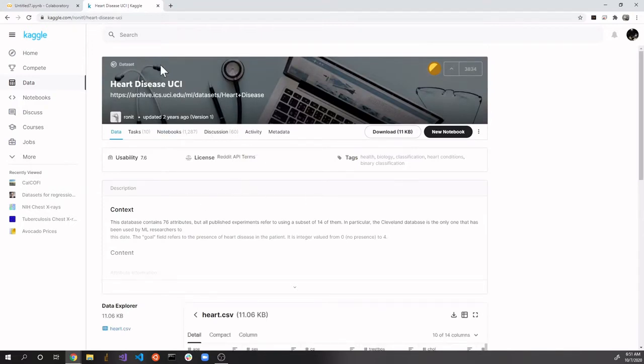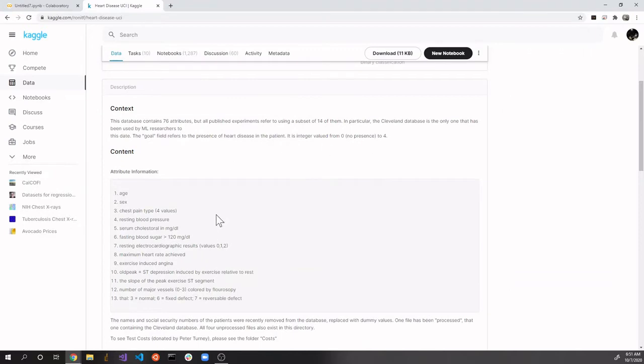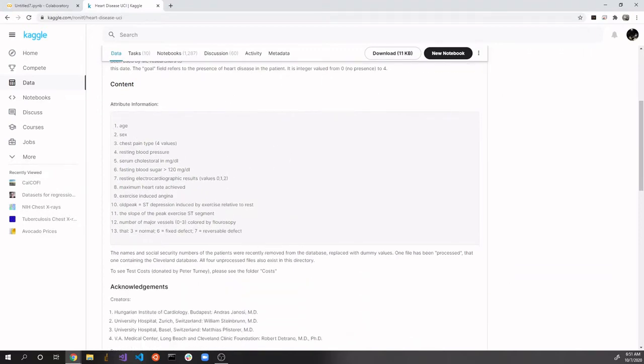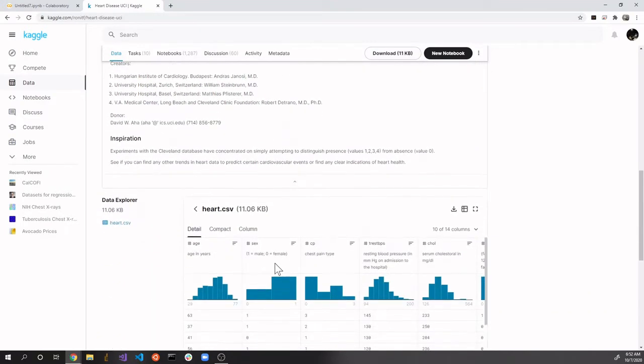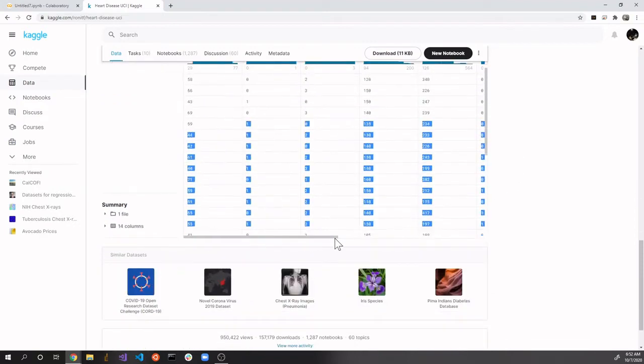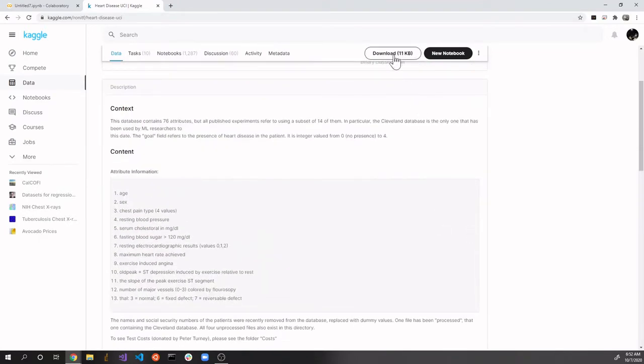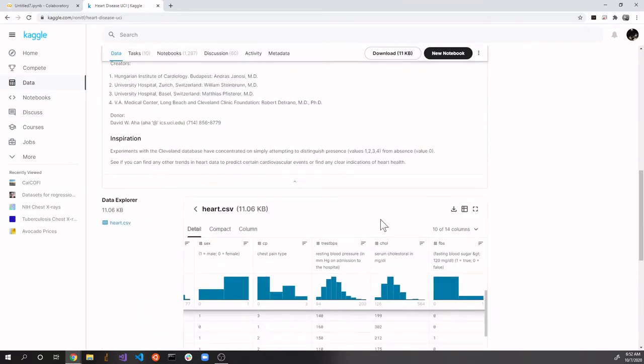And as you can see, this is the data set page. You can see the brief description over here. It shows what's in the data set and what kind of parameters are available and the explanation of the parameters and so on and so forth. And in the case of this data set, we have only one CSV file like this. And then there's a preview of the CSV data set. You can see that there's an age column, sex column, the chest pain type column, so on and so forth. And then you can kind of see what's going on over here. So using the download button, you can directly download the CSV file.